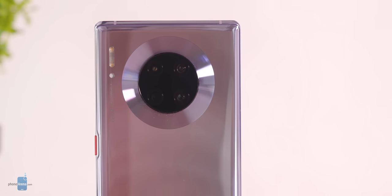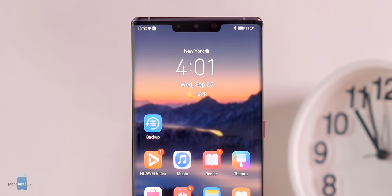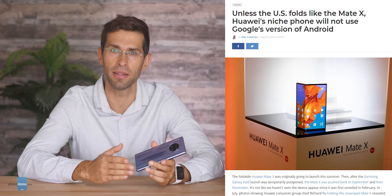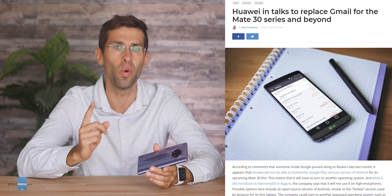You might have the most innovative camera technology and the best battery life, yet if your phone doesn't run the Google Play Store, doesn't have apps like YouTube, Google Maps and Gmail, and is not getting Android updates, does it even stand a chance? My name is Vic with PhoneArena, and right now that is the situation that Huawei has to face. The US is accusing Huawei of close ties to the Chinese government and has put it on a blacklist of companies that can't do business with US firms, and Google is just one such firm.